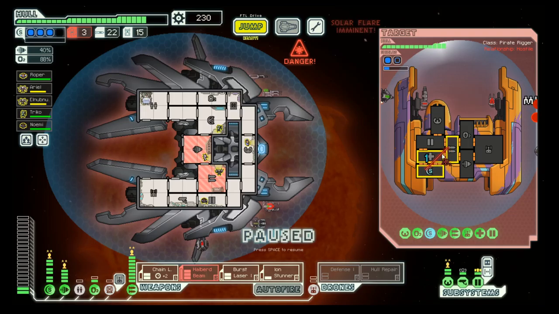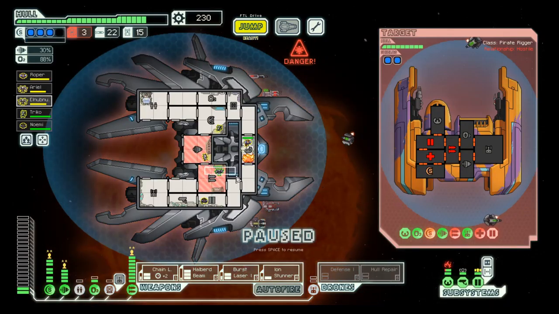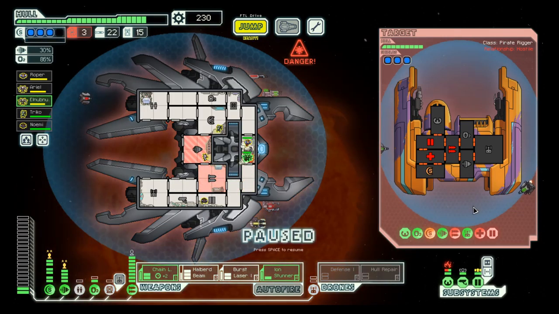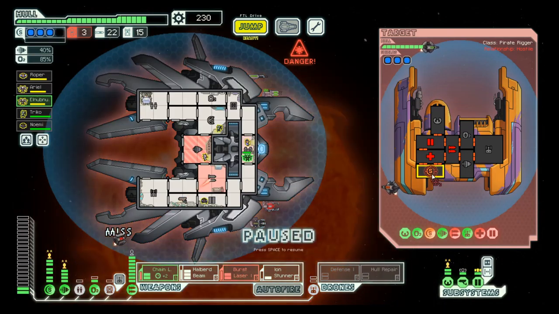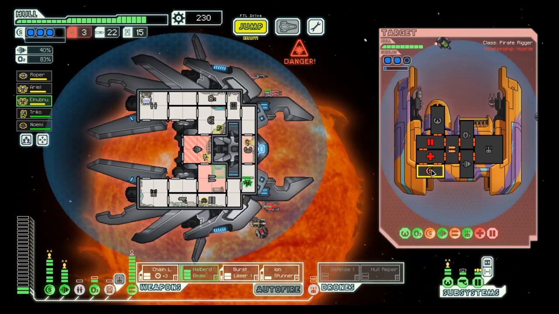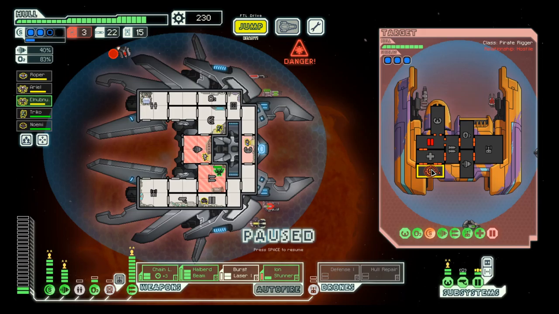Okay, let's try the halberd beam. Basically, we should use the ion stunner a bit before the other ones, as it is slightly slower than the beam weapons, the laser weapons. That would have been the perfect opportunity. So let's try that again.